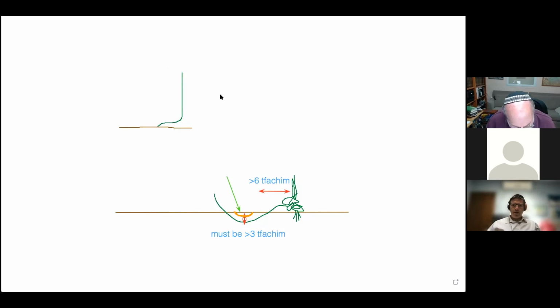I'm going to draw that again. There, that is called the akuva. Is that what they call the knee of the vine? Yeah, the knee. Okay, so that's the knee of the vine. Ein modadin la ela min ha'ikar hasheni. So when you are measuring your distance, you're going to measure from the upright part, not from the base, because that is where it is apparent that the vine is growing from.